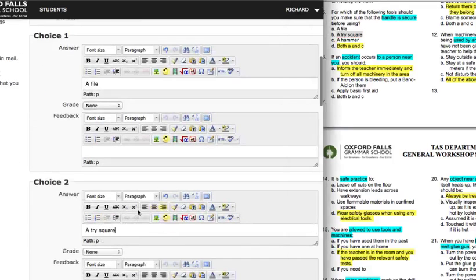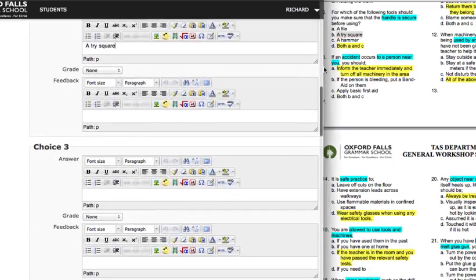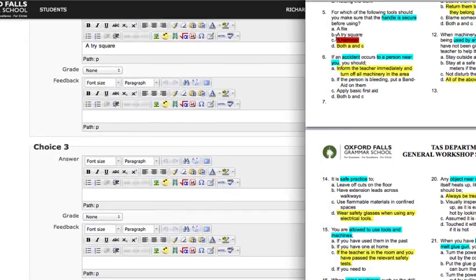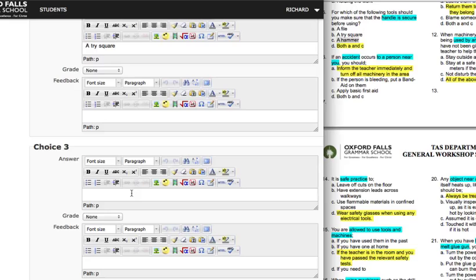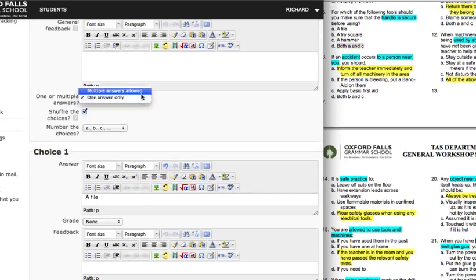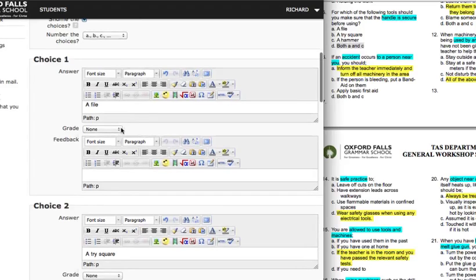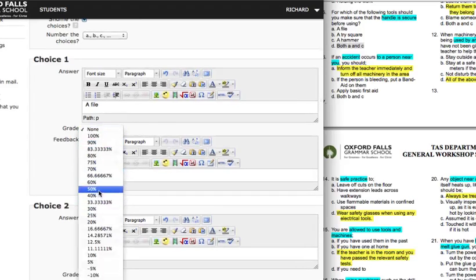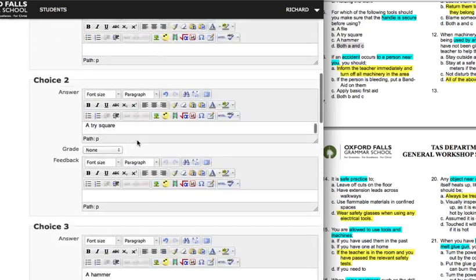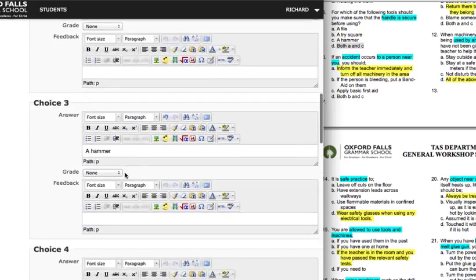And of course we need to set that up as a multiple answer question. In other words, there's possibly more than one correct answer. So you can see here we're changing the option to multiple answers allowed. Choice 1 is going to be set at 50%, and choice 3 will be set at 50% as well.